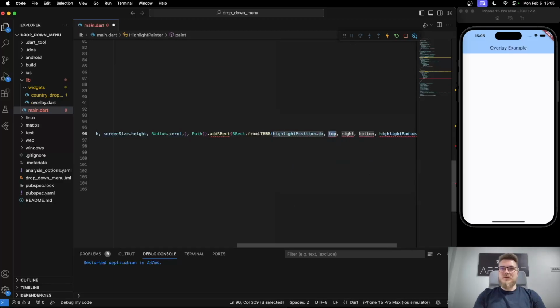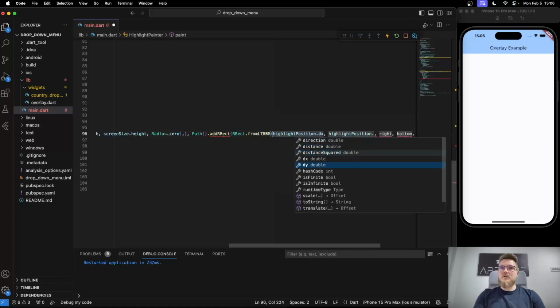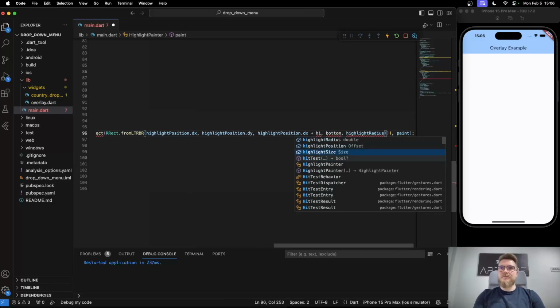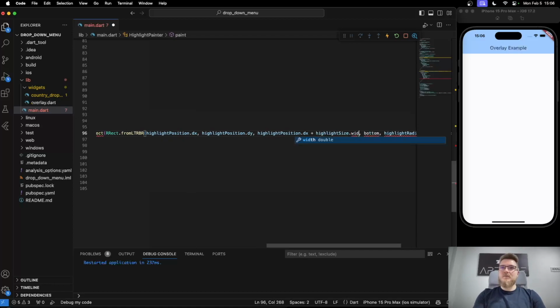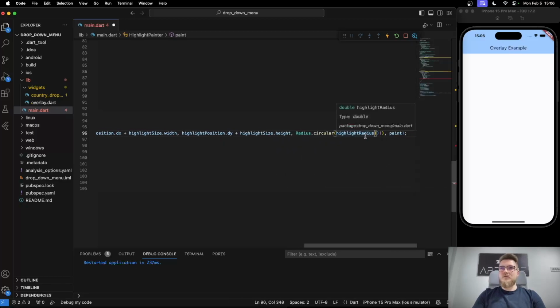Top will be again the highlight offset. Right is the highlight offset X plus the highlight size. And the bottom is the offset Y plus the highlight height. Pass it here. Okay.